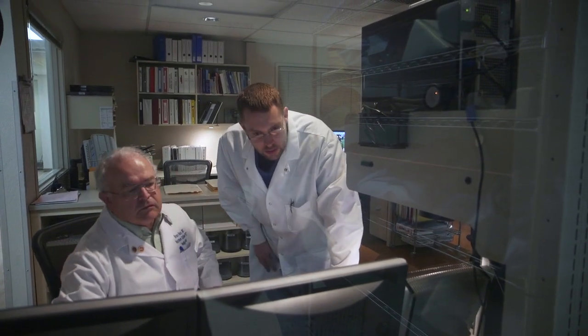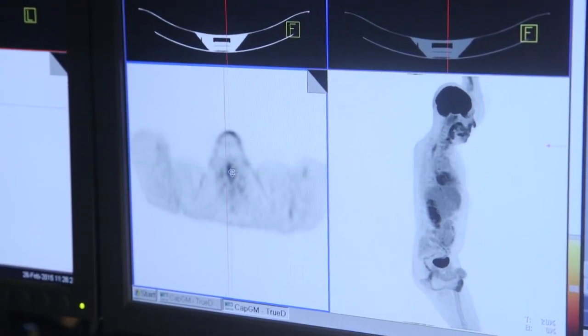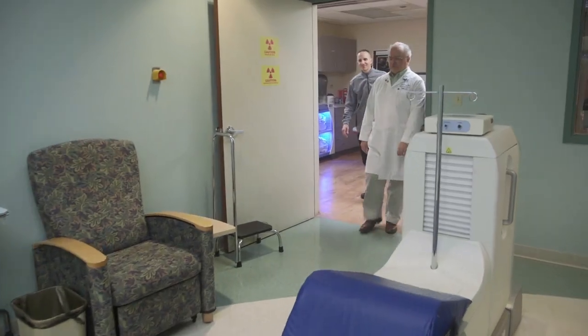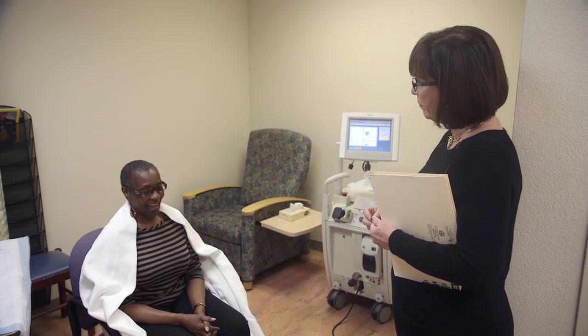I have a great comfort level in the physician reads that you get here. And really, everything aside — whether you're comfortable, nervous, there's compassion or whatever — what it really comes down to is the quality of the product when it comes to cancer and the diagnosis. And so I have a great comfort level with the medical staff here as well as the technologists.